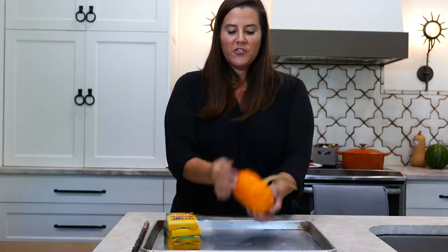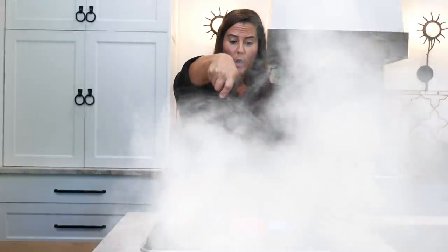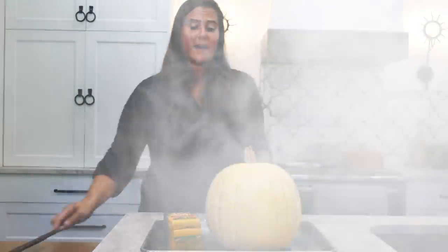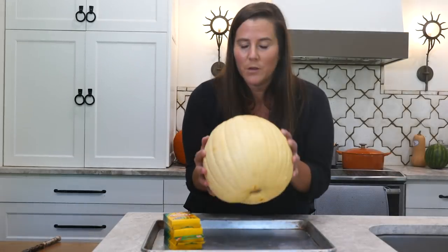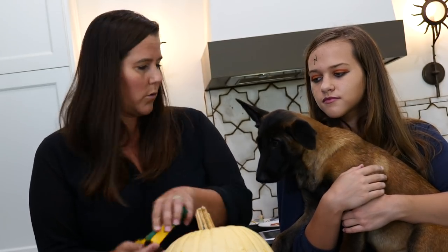No kisses for me. So this pumpkin is really cute, but it's a little small. So, expecto pumpkino. Woo, that's much better. Now I can do something with this one. We're going to use some crayons. I guess I'm gonna be taking them all apart because you're holding the doggy. Might take a while.